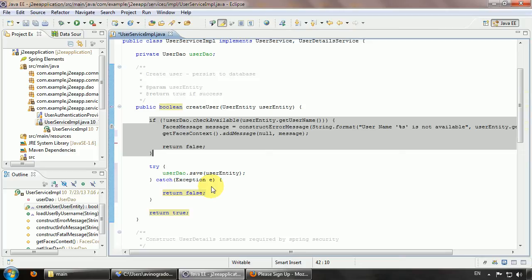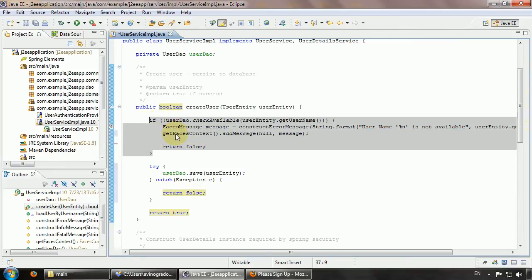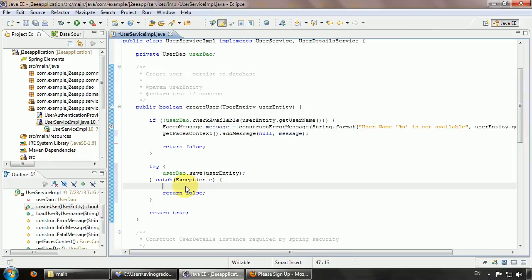So there would be the SQL exception, which will be caught in this catch block. But since we have this condition, here we are trying to catch something different from the existing user or unique key violation SQL error. So this is just in case.